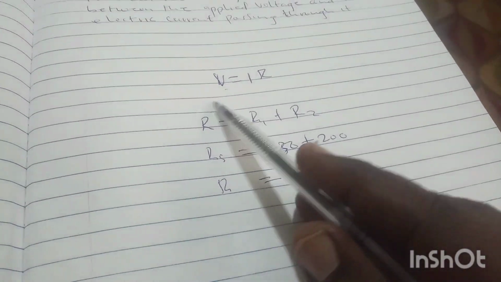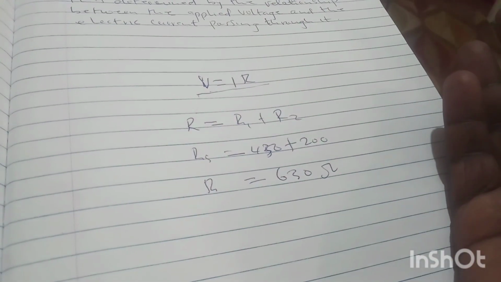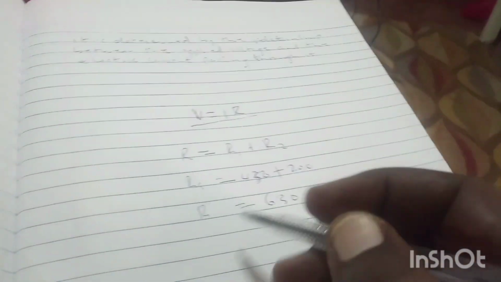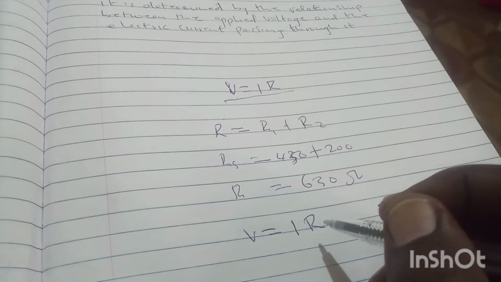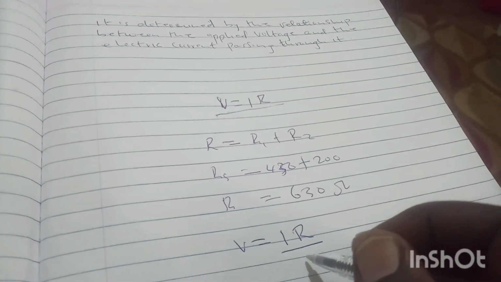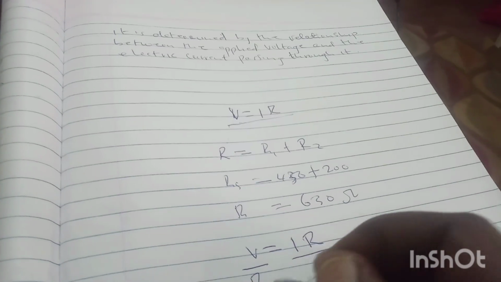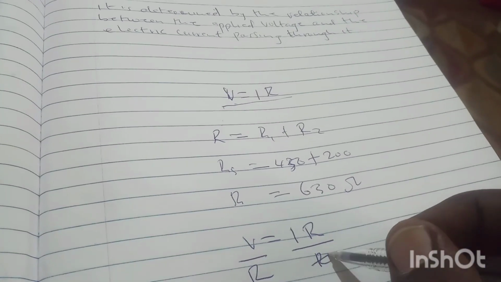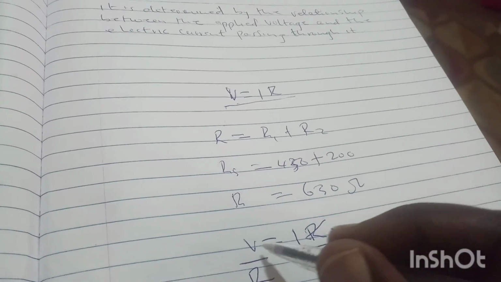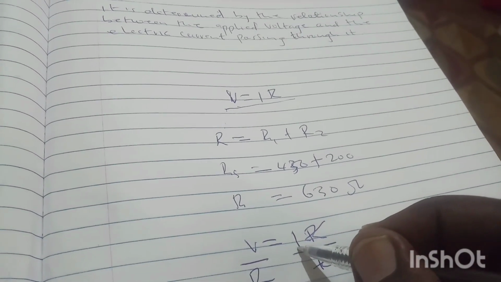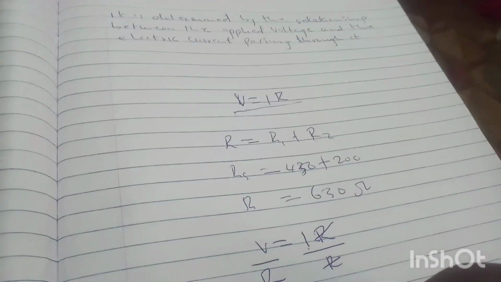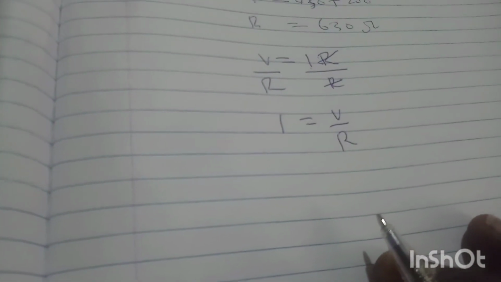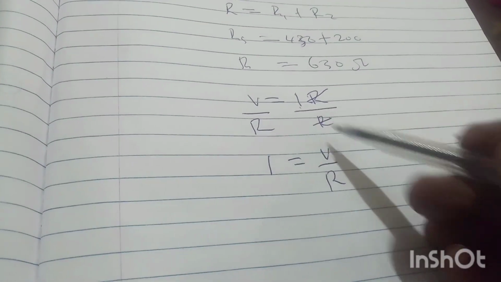Now, from this formula up here, mathematically, we're going to calculate anything we want to calculate. Suppose we want to calculate the current, and we know voltage is equal to current times resistance. What do we do? We divide by resistance on both sides. Mathematically, it means you cancel this, and now you are left with voltage over resistance equals current. Turning it the other way around, current is equal to voltage over resistance. I don't know what they are seeing, these guys, the maths.